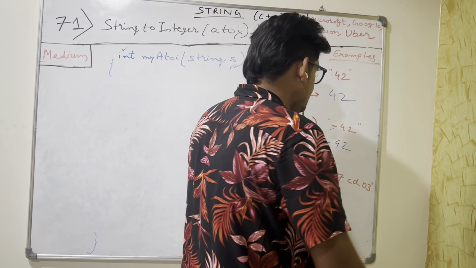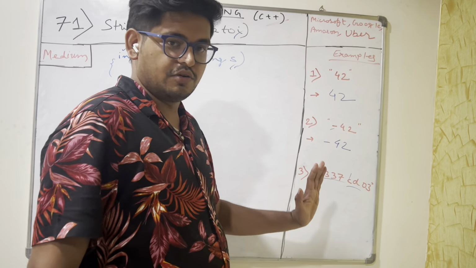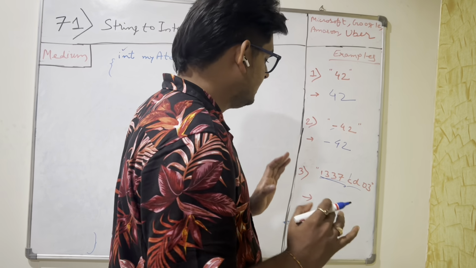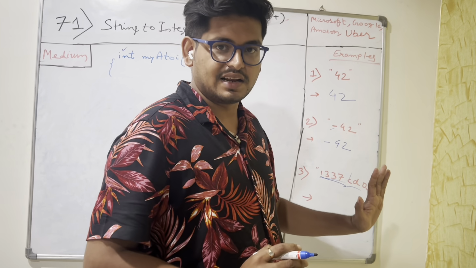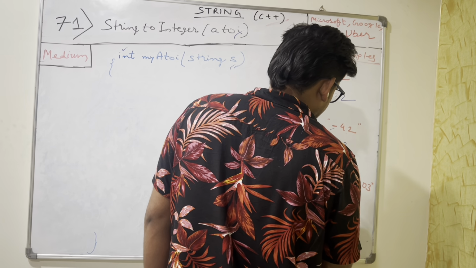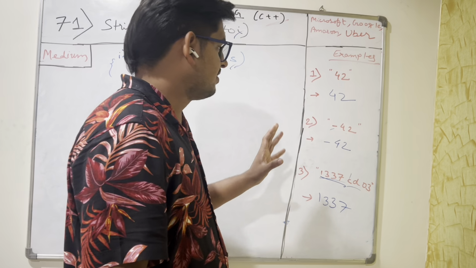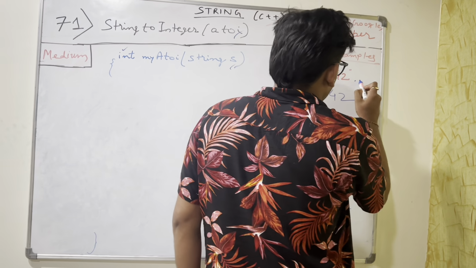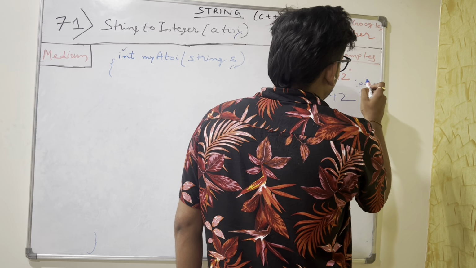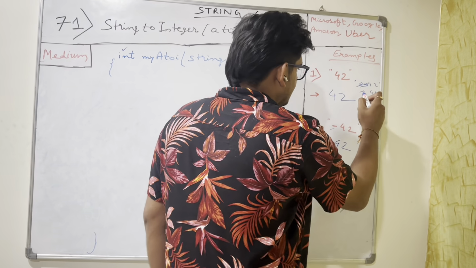Now if the string has some alphabets after it, so it's given in the question, you need to ignore the alphabets and you just need to return whatever the right integer value is there before any kind of other special characters or non-digit character. So we'll return 1337. It is also given that you might have trailing spaces or leading spaces, like 42 could be like some space and then 42, so you need to ignore them, or 42 can be like 000, so you need to ignore this 000, right? Because it doesn't make any sense to have 000 before integer value, so we'll directly return 42.